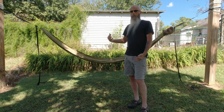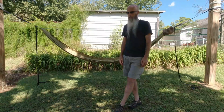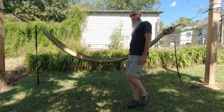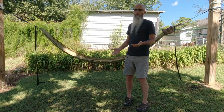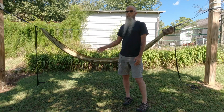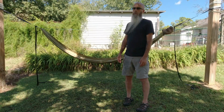I prefer to sleep in netless hammocks and just have a bug net that wraps around completely 360 degrees around the hammock. And I just think they're more comfortable, and I don't have to worry about the bugs biting me through the material. So you could buy one of them. You can go on Amazon and look up hammock bug net, and you could buy them for around 20 bucks. It cost me way more to make one of them. It cost me more than that for just the material.